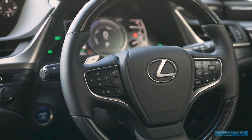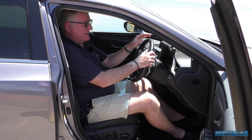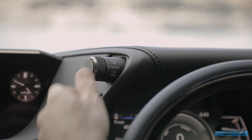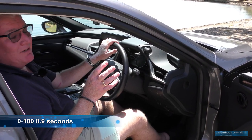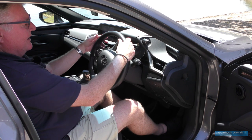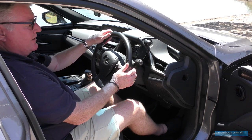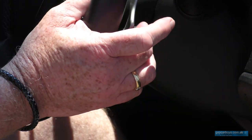Every conceivable luxury has been lavished on this car, and remember, this is the entry level model — there's one above this with even more stuff shoehorned in. The steering wheel is electrically adjustable. Up here are the buttons to alter the driving mode and to turn off the traction control. It's about 8.9 seconds to 100, so you aren't going to be winning land speed records any time soon. But this is just absolutely gorgeous — the latest version of Lexus's steering wheel controls, incredibly easy to use. There are also paddles to change the gear ratio in your CVT transmission.